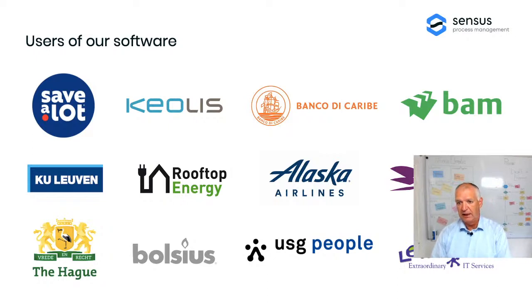Here you see a few of our customers: the Bank of the Caribbean, also The Hague, that's the city of course. We have the University of Leuven as a customer, but also some large building companies, BAM and Mobilis TBI, and also USG People, the temporary employment company. So we are working in very different branches, and that is very nice for us.